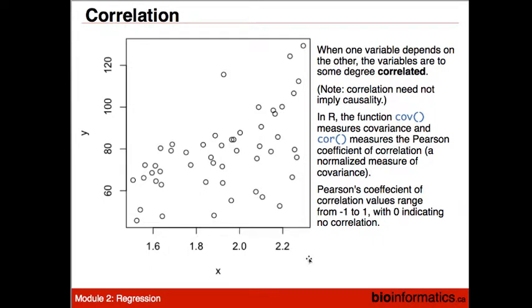Now, if we assume, just for example, that the x values could be the height of people that we've measured in meters. So we have small ones and tall ones. And the y value could be their weight in kilos. So we have small ones that are rather light and tall ones that are more stout, or in the middle here. And the question is, how do we quantify to what degree these are correlated? If we quantify that, what does that even mean? And how do we get the parameters that can define this correspondence? And that's where we get into correlations. So correlations don't imply causality. That's another question.